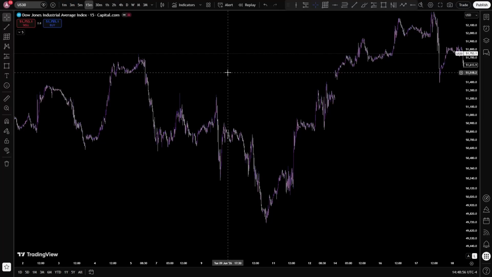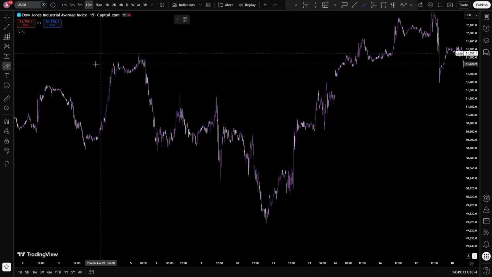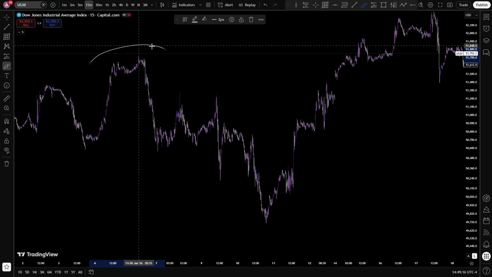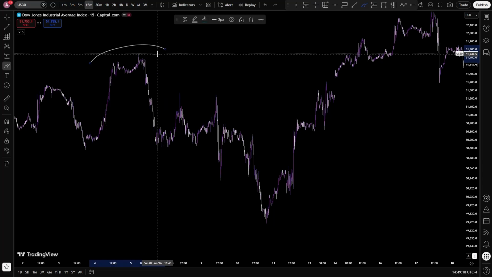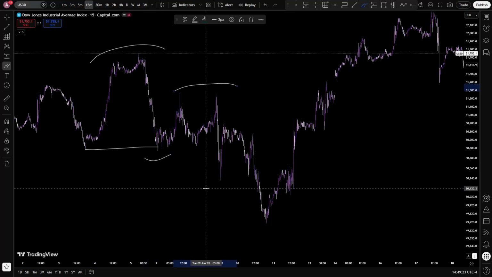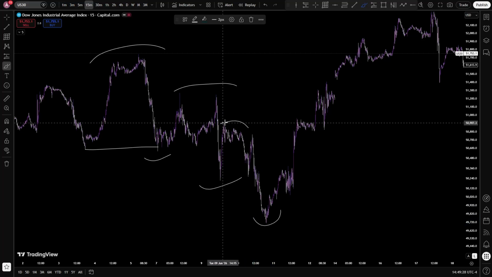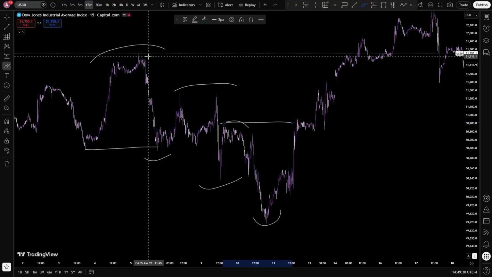In today's lesson we're going to talk about the institutional order flow entry drill. A lot of times you're gonna hear from me that I call this part EOFED instead of IOFED because it's easier for me to say it like that. So that's pretty much it. As we can see right now we're on US30. We got some external microstructure shift: high, lower low, lower high, lower low, lower high, lower low, again microstructure shift, and so on.